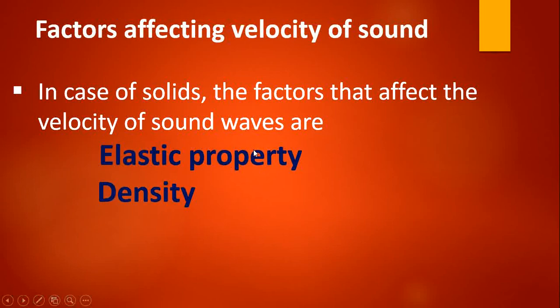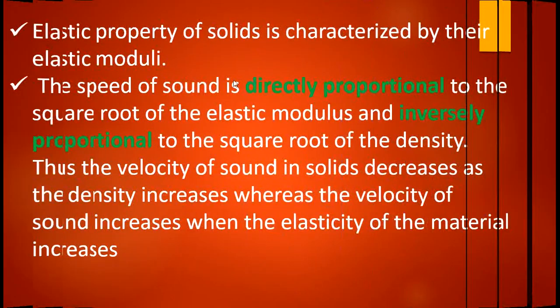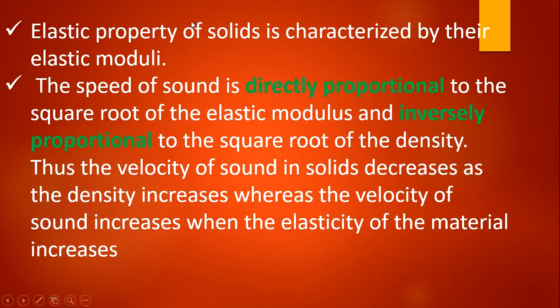We can characterize the elastic property of solid by their elastic modulus. What is elastic modulus? It is a measure of an object's or substance's resistance to being deformed elastically when stress is applied. When we apply stress to an object, it deforms. An object's resistance to being deformed elastically when stress is applied is called elastic modulus.